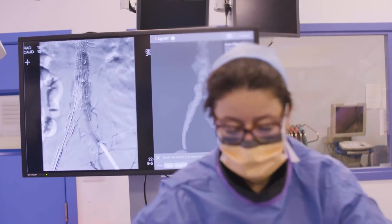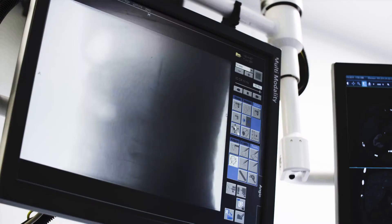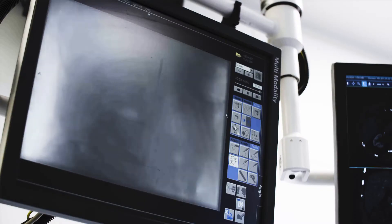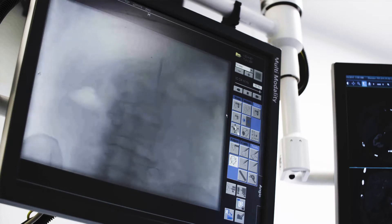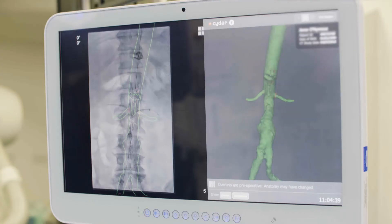The beauty of cloud computing is that the fusion imaging is actually constantly updating. The system learns the patient's specific anatomy from a preoperative CT scan, matches a 3D anatomy of the vertebrae to the 2D image, and we can give precise guidance to the surgeons. The process itself is actually really simple — CIDAR has streamlined it so that it makes it very easy for the surgeon to use.